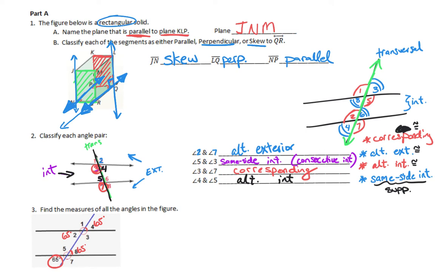We could also talk about linear pairs. If we had a 65-degree angle to start with, then that 7 is going to be supplementary to it because they're a linear pair. So I know that those have to add up to 180. That means to find angle 7, you'll do 180 minus 65, 115 degrees. And then you have your vertical angle, 115 degrees. And then you could say that 7 and 3 are corresponding, so 3's got to be 115. And then you have your vertical, another 115. All right, and before you know it, we got all the angles in the figure. We did it.